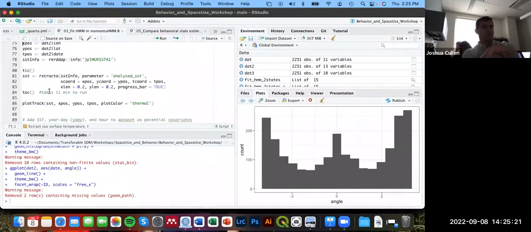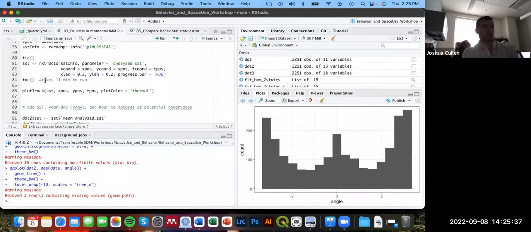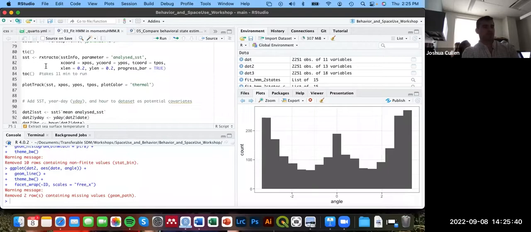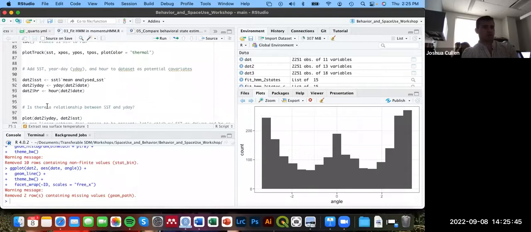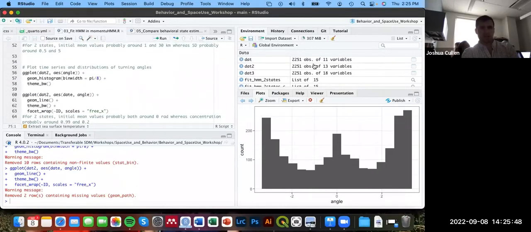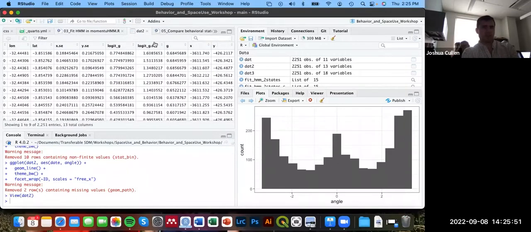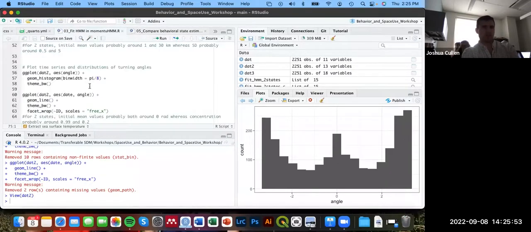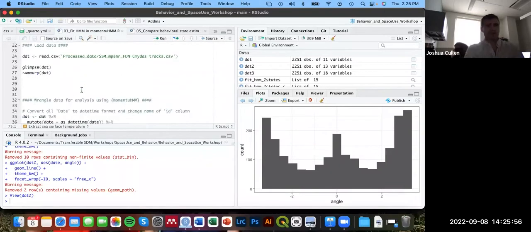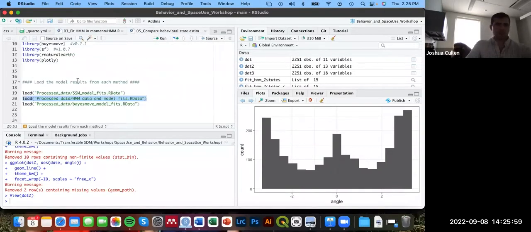Okay, so based on me timing this previously when I ran it, it took 11 minutes. So I'm not going to run it right now because that would waste a bunch of time. But this is something you could do on your own if you wanted to, and then repurpose for your own needs later on at some point. So essentially, I'm going to be skipping this piece of it, but I think now I need to reload that DAT2 object because I overwrote it. So let me get that back.